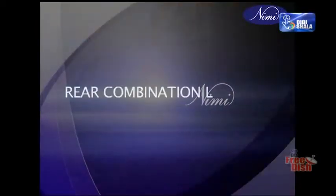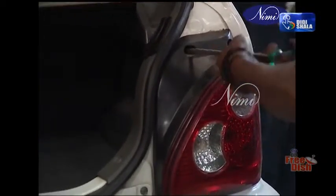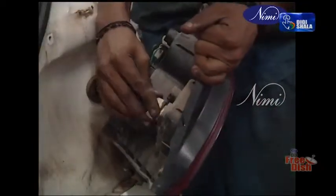Rear combination lamp. Disconnect the battery negative terminal and loosen the rear combination lamp mounting screws. Disconnect the combination lamp connector. Installation is the reverse of removal.